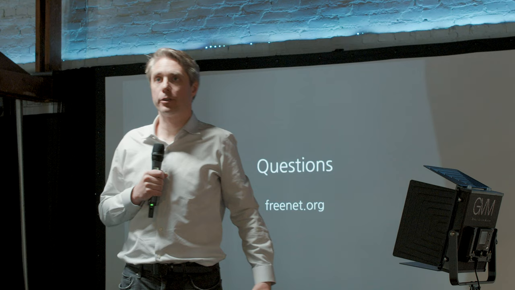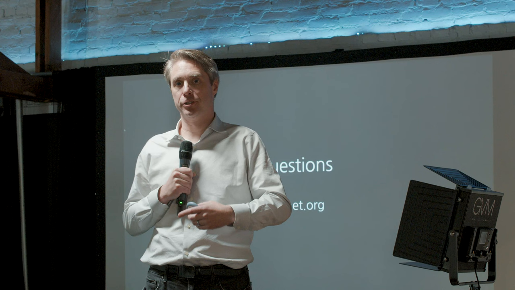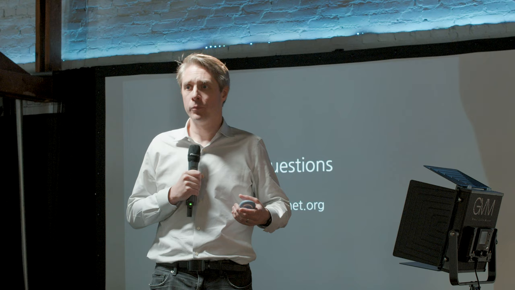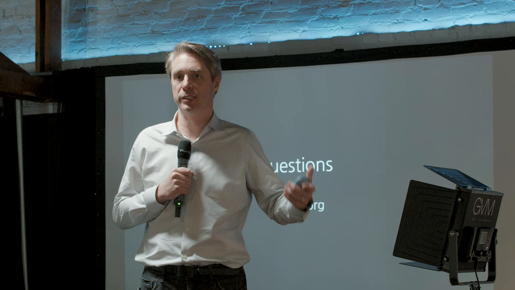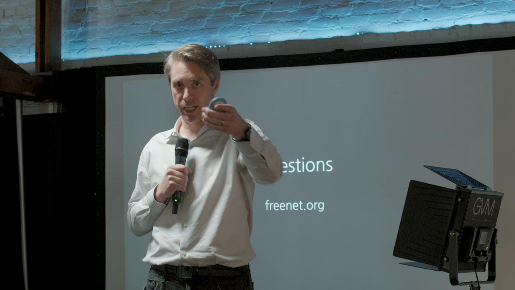So the question was, how do we deal with the spam abuse problem? And the answer is, there are simple answers and there are more complex answers. As a proof of concept, we developed what I mentioned, which is called our anti-flood tokens. This is a mechanism where you create a token generator that will generate new tokens at a fixed interval, maybe once every 30 minutes or something like that, depending on usage. And then if I want to send you a message, I have to spend one of these anti-flood tokens in order to get the message into your inbox.